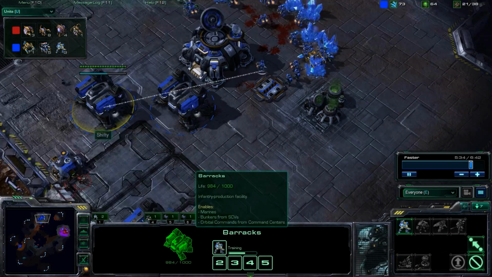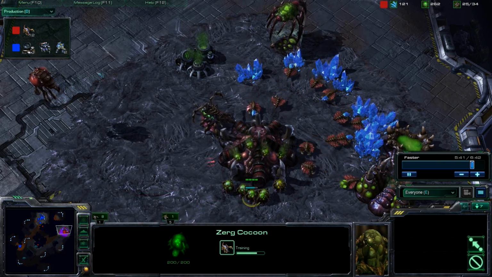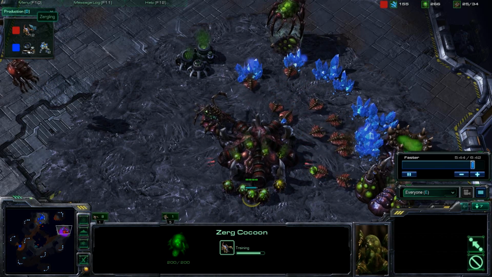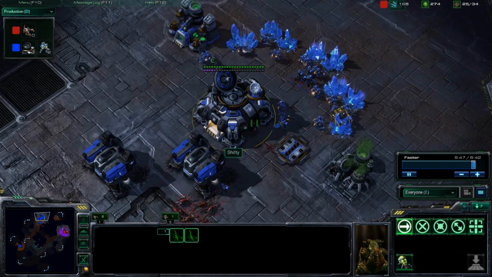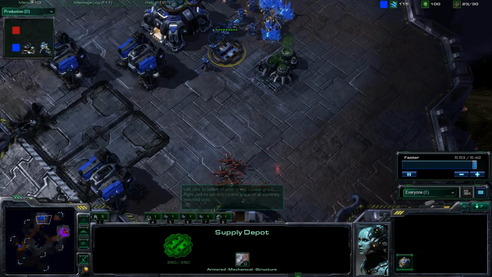So it is very difficult for me to keep up production of 3 Marines versus his production of, look at the production tab, 12 Zerglings versus 2 Marines. So his production is much faster than mine because of the larva and 2 Zerglings per larva, but that is okay.